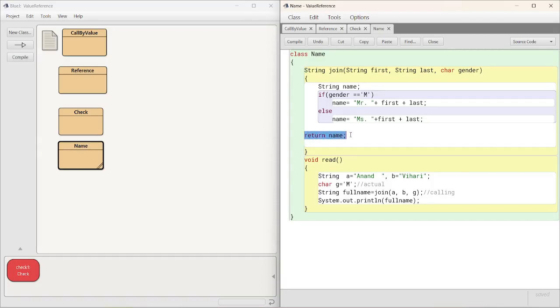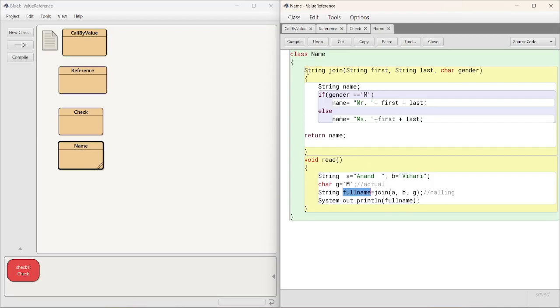So although it is passed by reference, we should be careful with strings because strings are immutable. So better to return a new string by storing. Now return name will be stored in fullName. What is it? Mr. Anand Vihari will be stored here and we will be printing fullName.